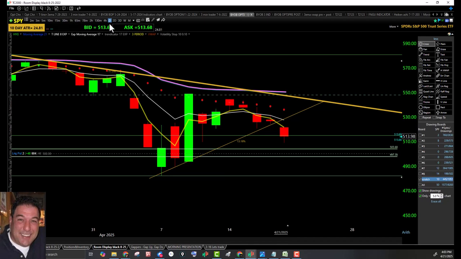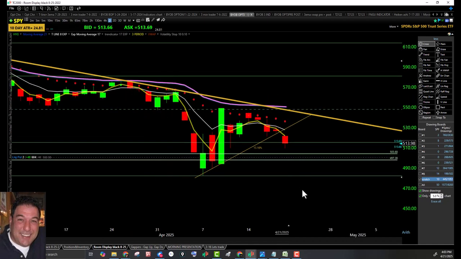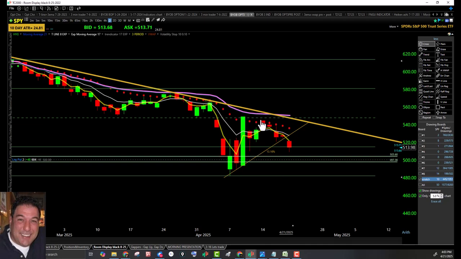So there's the daily chart of the SPY. Still in a downtrend, making lower highs and lower lows. In order to negate the downtrend, it's got to take out this high at the top of this big green candle. So we're a long ways off from that. You can see we're down here in the lower third. That's bearish in a downtrend, and looking like an H pattern rollover right here. So there's SPY on the daily chart.